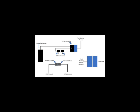Now, that doesn't answer how we get onto our CAN bus. Well, off of connector 1, I mentioned there's wires coming out of the back of this, and they go to two 6-pin connectors, one male, one female. This is connector 2 and 3 if you're looking at the diagram. So these 6-pin connectors, what they do with this is there is another 6-pin male-female connector right on the side of the battery box. It's just clipped into place there.